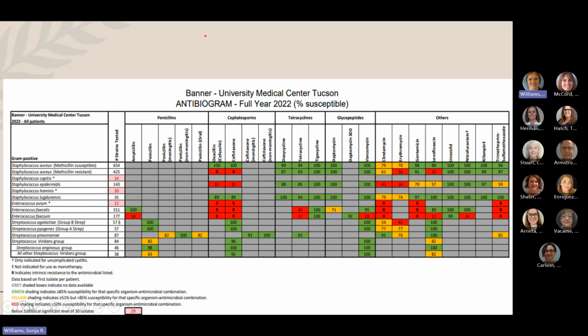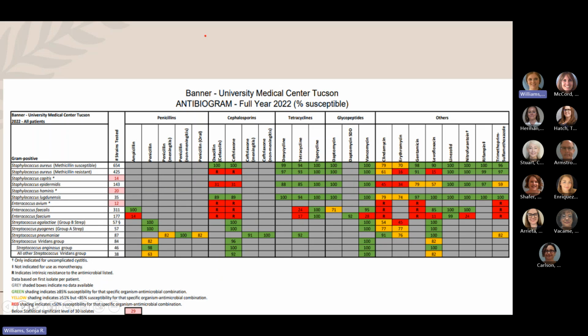And so this is the antibiogram that I was discussing earlier. If you are going to be routinely prescribing antibiotics at a facility, it's great if you can review the antibiogram. It can be found on Banner Connect. If you go to the search page and just type antibiogram, it actually is very easy to find. And that goes over the site-specific bacteria and susceptibility data. They have it for main campus as well as South Campus. They're pretty similar, but it does show some differences.